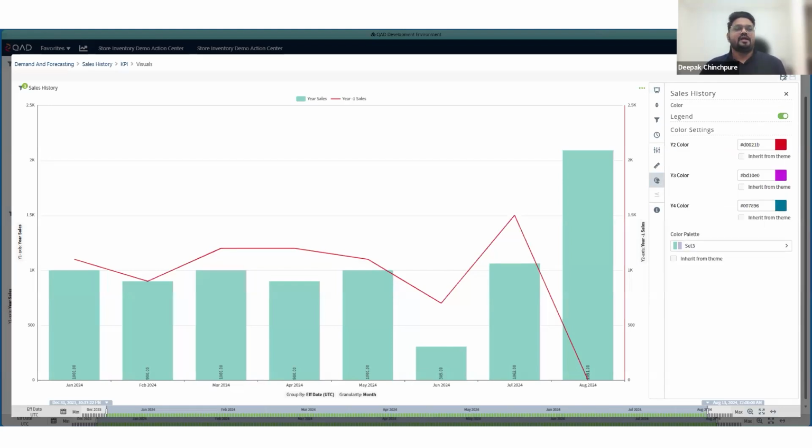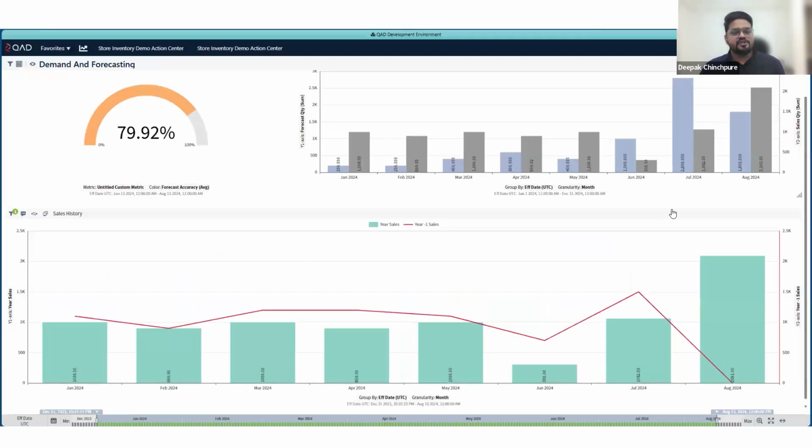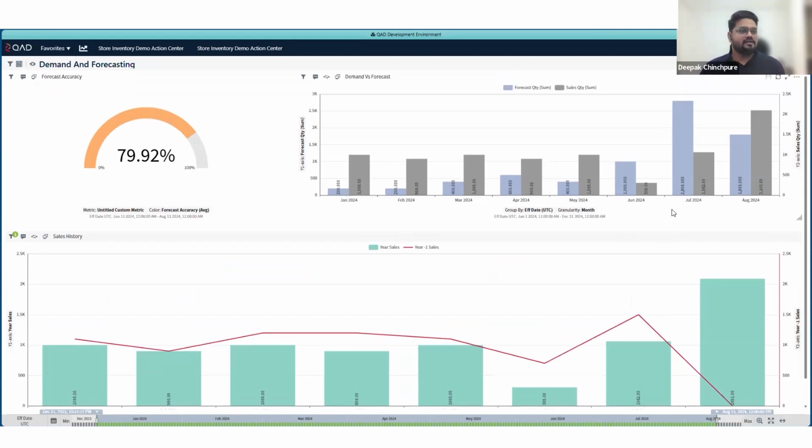Okay. I hope that I've tried to give as much information as possible based on the two sample examples, which are driven by real life challenges and developed for a particular customer. And like I said, it is not restricted to a limitation, whatever we have shown here. There are n number of options. The more you go, the more you'll understand how Action Center is really helping business and how fast we can take decisions.